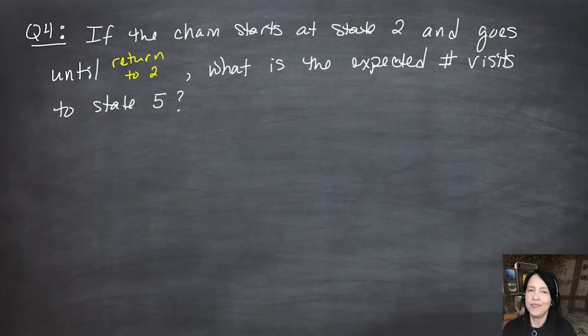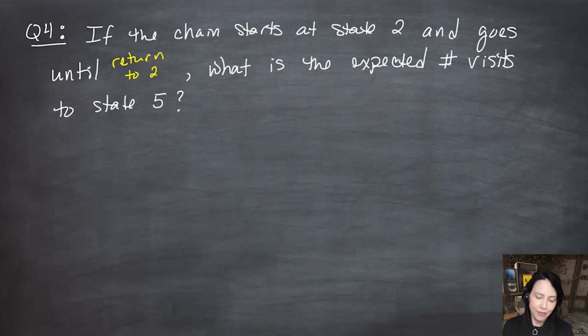In all of the other problems, we defined the stopping time for our searches as something that could happen at time 0. Like how many steps do you have to take to reach or hit state 1? If you start in state 1, you've taken 0 steps. Here, we have to allow ourselves to leave state 2 one time.